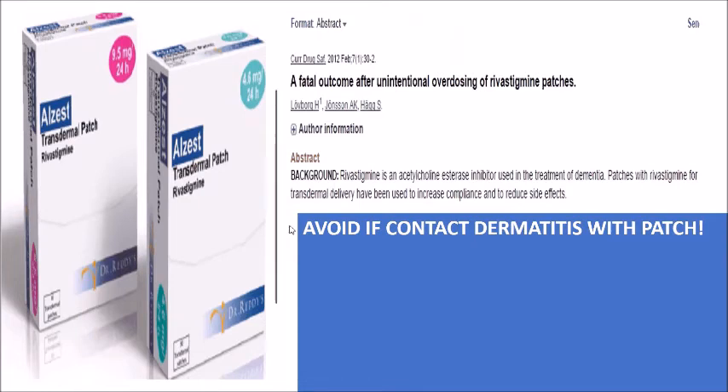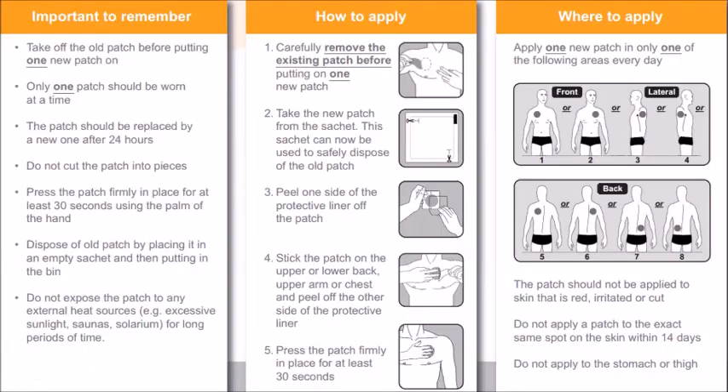You also need to be aware of the risk of overdosing for people who use the rivastigmine transdermal patch, because due to forgetting, they may apply an additional patch on top of one already in use — leading to a risk of overdose and a potentially fatal outcome. There are papers discussing this risk. Patients should be educated to use only one patch at a time and to remove the patch after 24 hours.